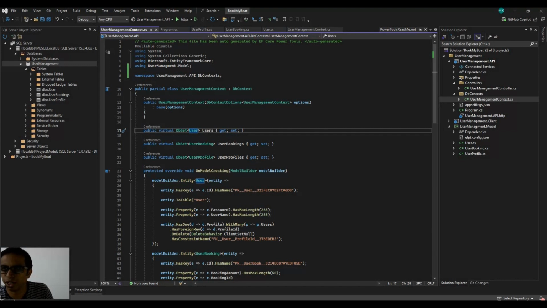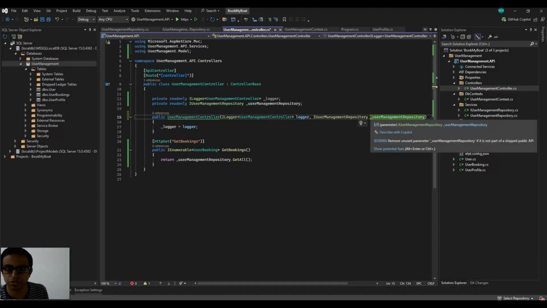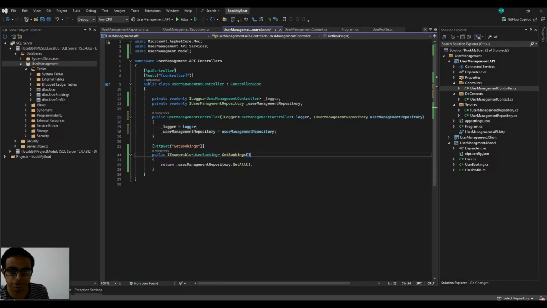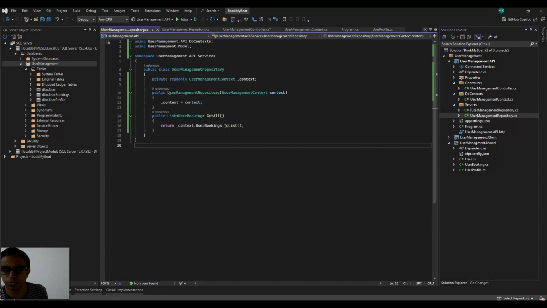Let's go ahead and wire up the user object to the controller now. So here is my full structure. I have a user management controller. Controller has an injection towards user management repository, and that user management repository is then used to fetch the details from the database. So the way it will work is, if you try to get all bookings, I'll go to user management repository, and what we will do is we'll get all the user bookings from there. So in the repository, if you go here, you will be able to see that we are getting from the user bookings table all the things from here.